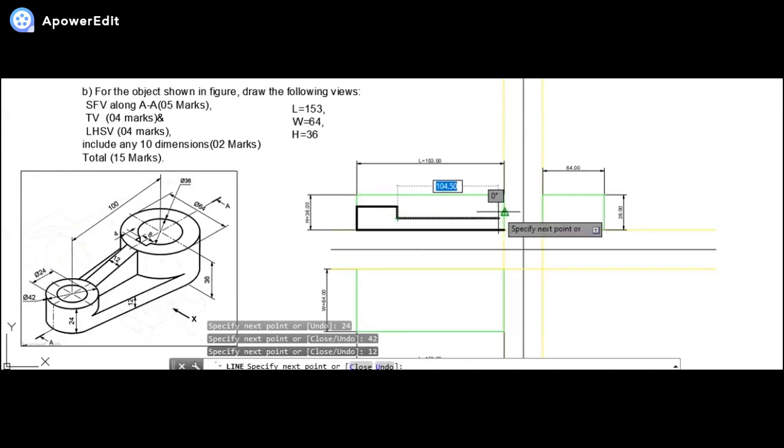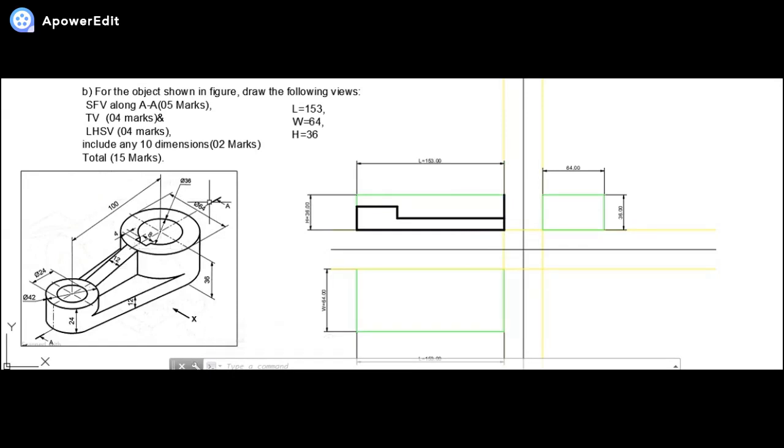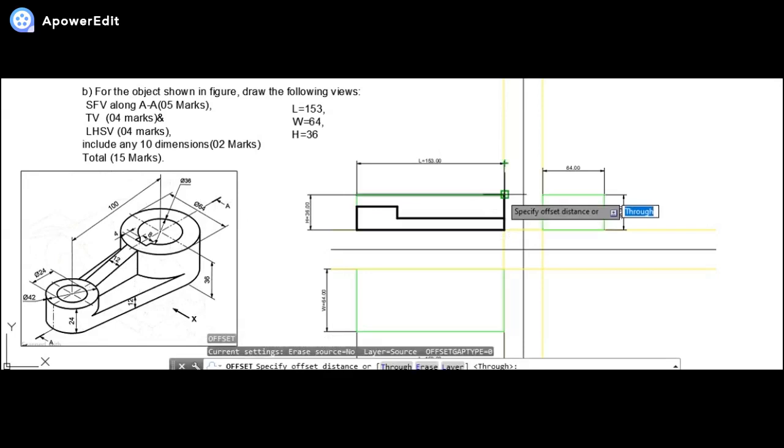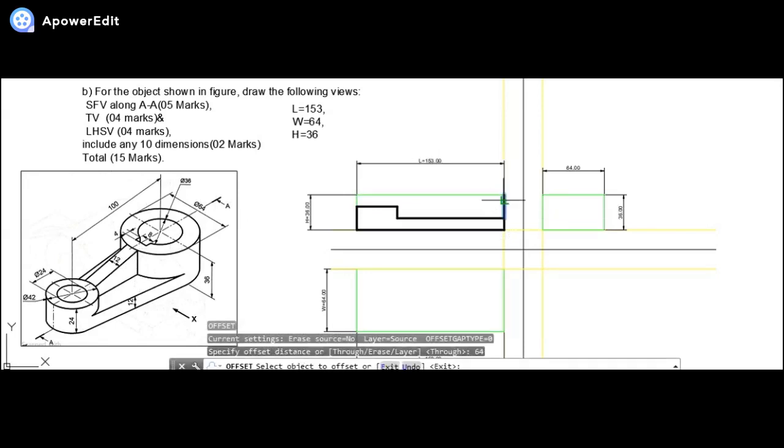We don't know till where it will be completed with the exact cylinder. As of now, simply for construction sake, I will be completing this like this, over here, over here. So now I will be drawing it till here. Now if I see, there will be a vertical line over here. So from here at a distance of 64 mm, I need to draw a line. This will be drawn at a distance of 64 over here.